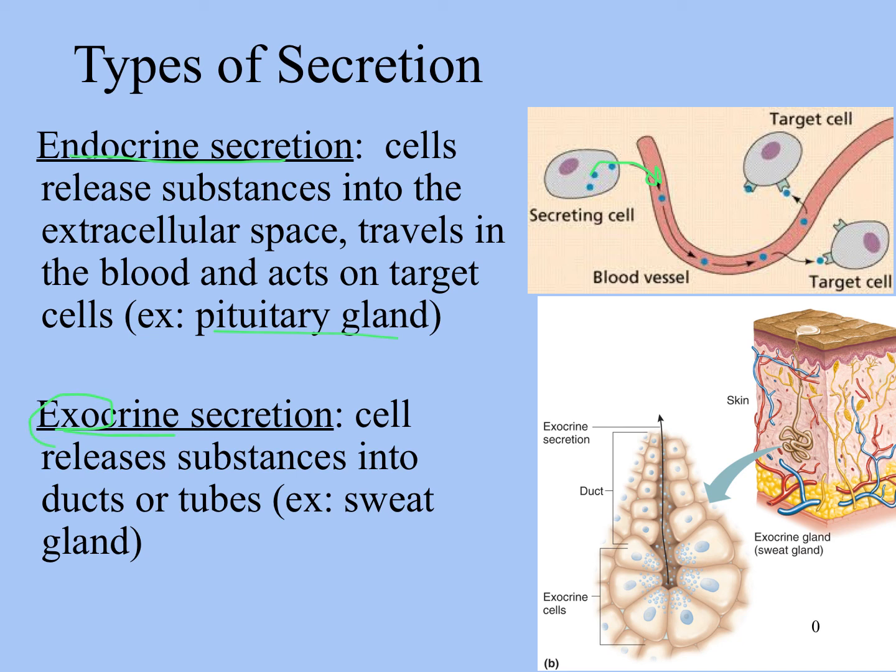Or exocrine secretion, exo meaning outside. So these are cells, or glandular epithelium, that will secrete substances that go into tubes or acini and get secreted to the surface of things where they leave the body. So here you'd see a sweat gland, and the secretion is leaving the body through the surface of the skin. Or if you're talking about pancreatic secretions or digestive secretions, they exit the body through the intestines with your excrement.